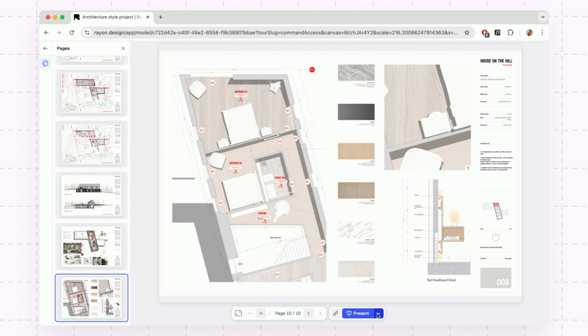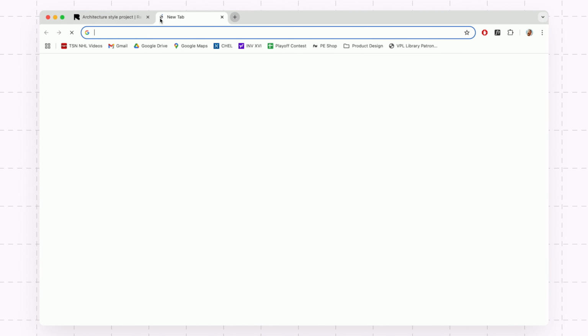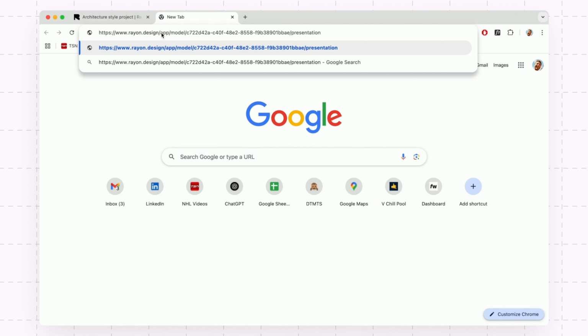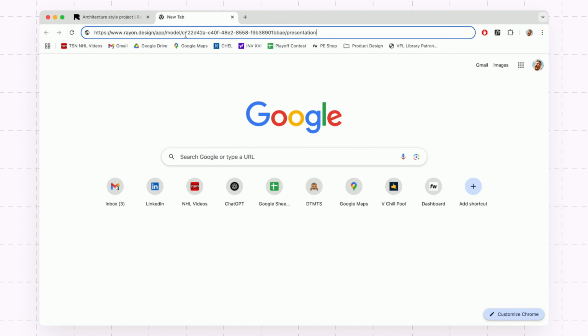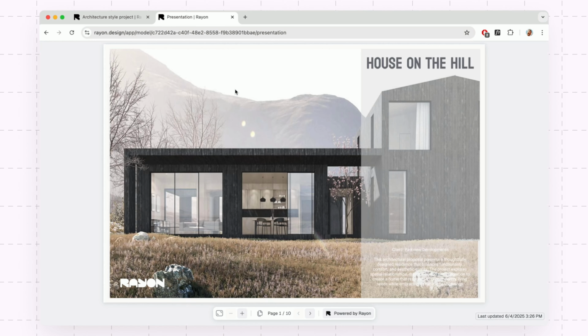If you're ready to share your presentation, simply go to the Copy Link button, and a link will be copied to your clipboard. You can open up a new tab, paste it in, and your browser will open up the presentation in presentation mode for anybody to see, even if they don't have a Rayon account.